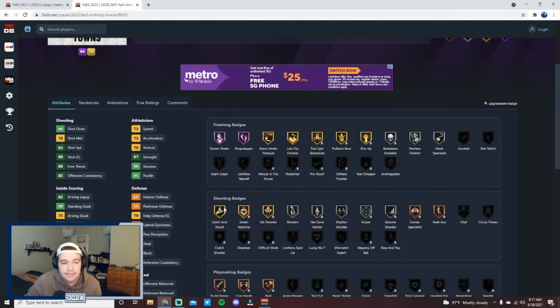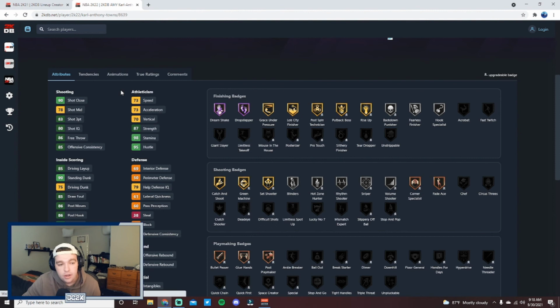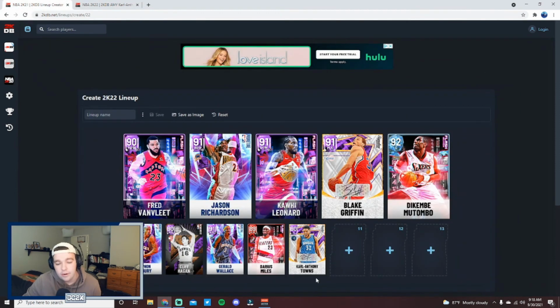Those badges are nice, and he's not going to struggle on the perimeter because he actually has a decent 61 lateral quickness, which is really good for a center. At 6'11", he's got the size to keep up as well. With the way the defensive AI is, he's not going to struggle that much on the perimeter. In the interior, he will get drop stepped a decent amount, but if you give him those badges and make him a better option, he is going to be able to compete on the defensive end and be a phenomenal offensive card. So for 17,000 MT, which is how much Karl-Anthony Towns is going for right now, he is a great value. So that is going to do it for this video.